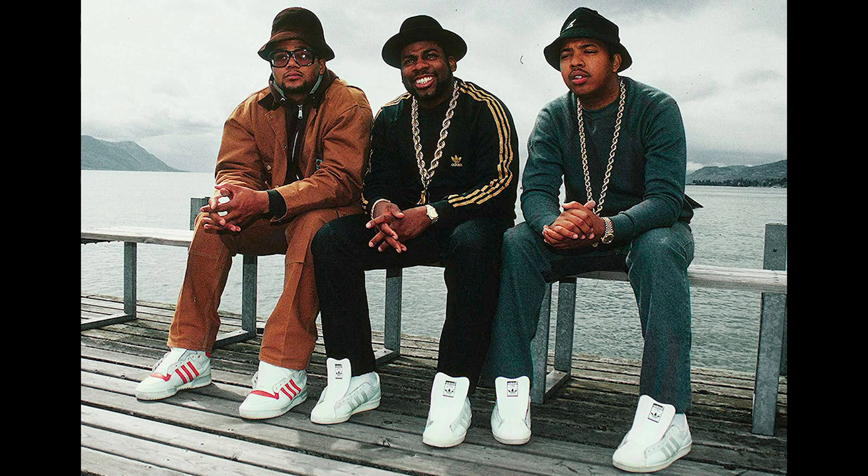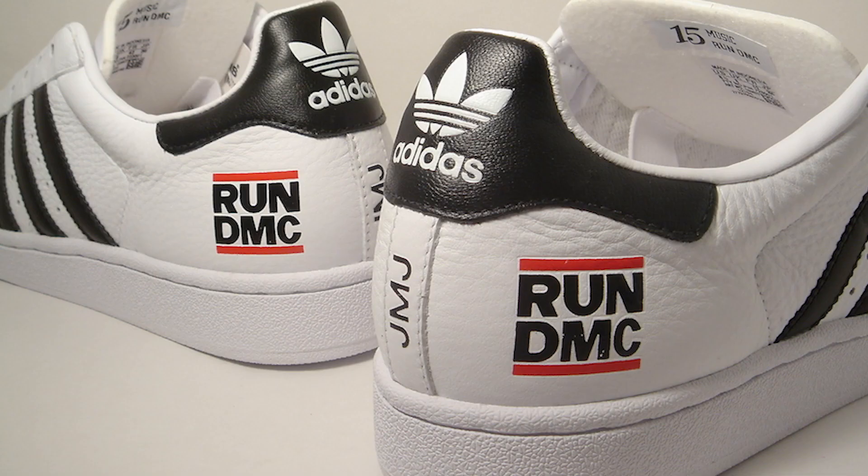So with that soppy stuff out of the way, let's get into taking a first look at this particular pair of shoes. Now with all my first look videos, I go into the tech on the shoes, tell you a little bit about them, price, et cetera. Adidas have released these in conjunction with the 50th year anniversary of the Superstar — basically one of Adidas's prime shoes from their archive, and the most iconic silhouette they have to offer. The fact that they brought it out in a golf shoe is very cool indeed.